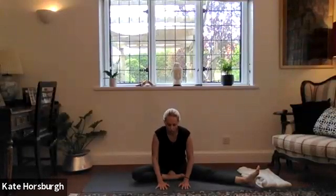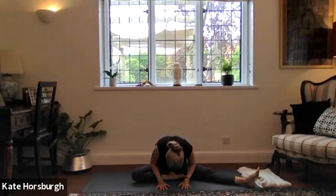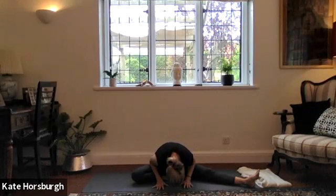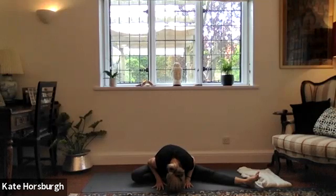and back down. Okay, this time let's take the hands to the mat. And let's curl forward. So not quite the same movement. Send the mid back out behind you. Let your chin drop. And bring the crown of your head down towards the ground. Tuck your tummy in. So belly button to spine. This is really working on your extended leg, on the lengthening of the muscles, or stretching out the muscles in that extended leg.